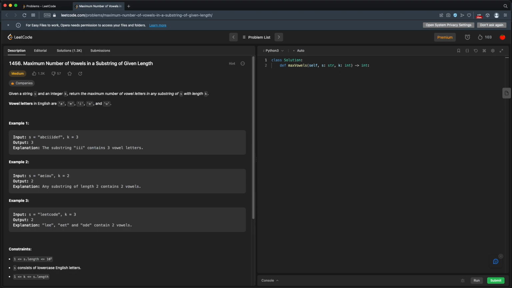So anytime I see something that says a given length or a fixed length, my immediate thought is to use a sliding window. A sliding window is, let's see if I can explain it. Imagine if you had an index card and you cut a little rectangular window out of that index card. Now, if you held that index card up to a book or a newspaper over a sentence, a certain number of letters would just fit within that little window. If you slide that index card along the sentence, some letters will be shifted out of the window and new letters will be shifted into that window.